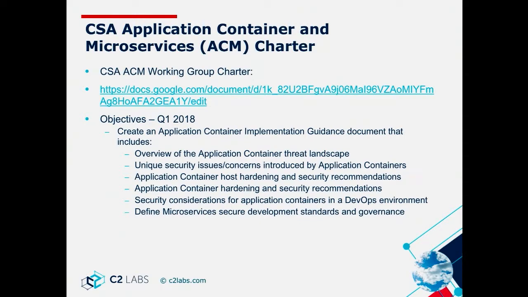The definition here and what we created from a NIST perspective is a starting point for future work. So CSA is going to take that work, build on it, and create an implementation guidance document with vendor-specific implementation guidance, with unique security issues and concerns addressed from containers, host hardening and security recommendations that are vendor-specific, incorporating the great vendor guidance that is already there, and inviting the vendors already out there to be part of the team to create this.